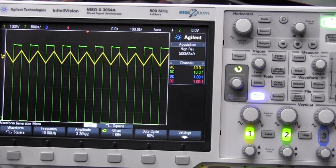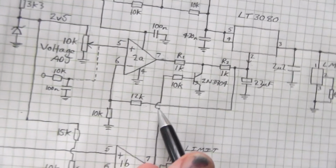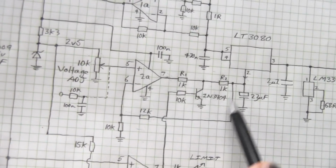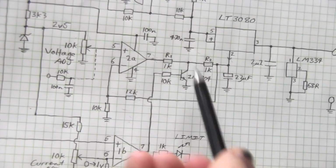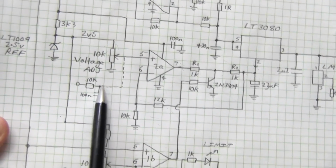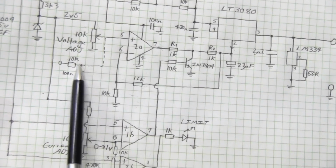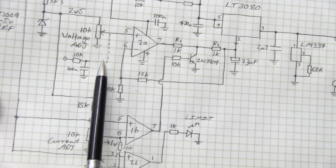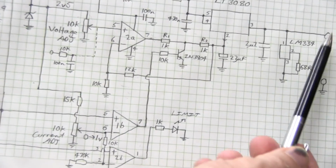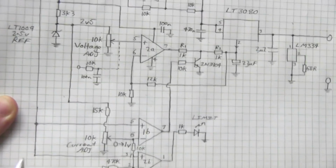So if we're feeding in 3.3 volts, and by the way, I've also changed this feedback resistor here just to make the math easy, changed it to 10K, so we'll have a gain of ×2 in this amplifier control loop here. So if we're feeding in 3.3 volts, we should get some ripple out of here, of course, because this filter on its own is not that great. At 50% duty cycle, we'd expect to get 1.65 volts out of here, multiplied by 2, we expect to get our 3.3 volts out of here. Exactly what, and let's actually see if we get it.